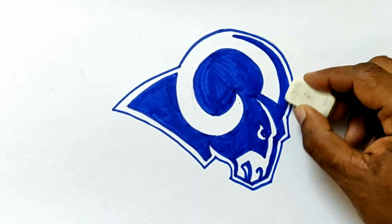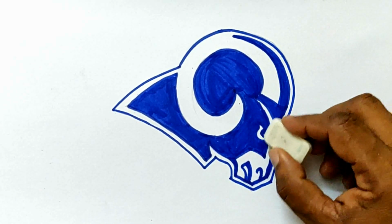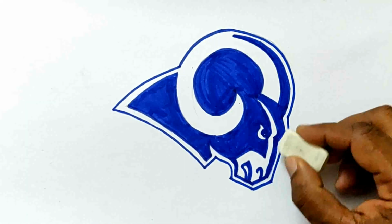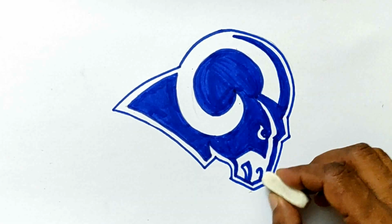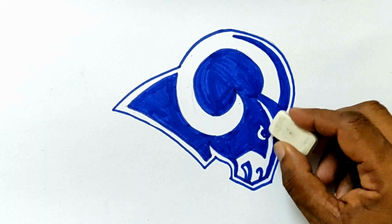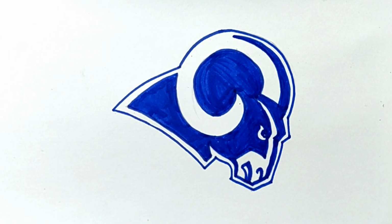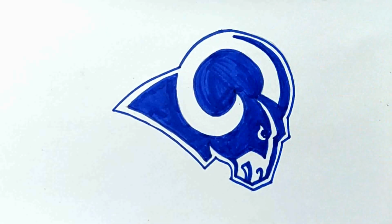Just make sure that the ink has dried up, because otherwise erasing may peel your paper, so you have to be very careful while rubbing after inking, because if the paper is wet it will bring out all the layers of the paper.